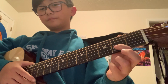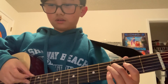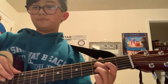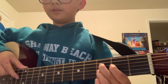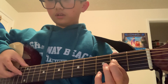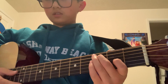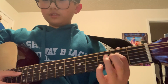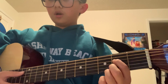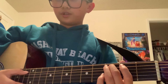Then we go to D string again, third fret. Then two third frets. One second fret open. So that's two third frets on D, two second frets on D, one second fret on D, open D. Trust in G, third fret of A string. So far, pause the video and review what we got.